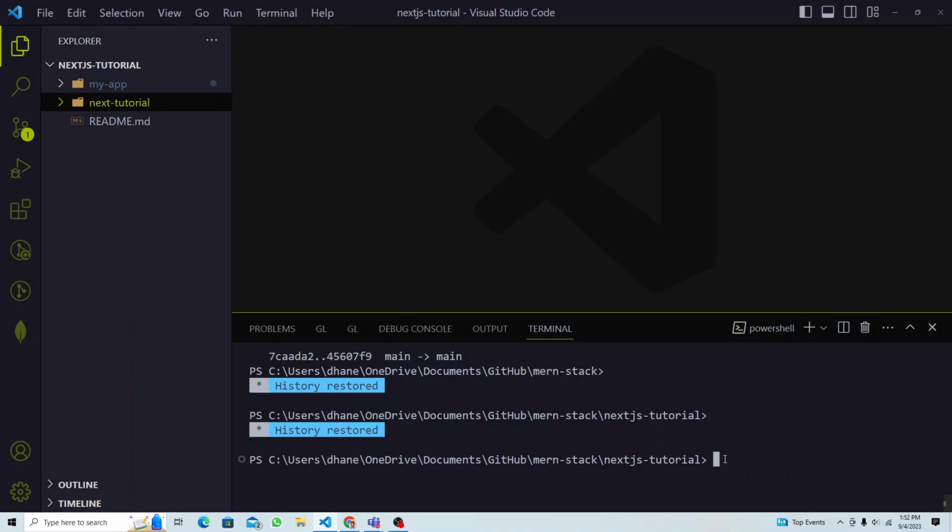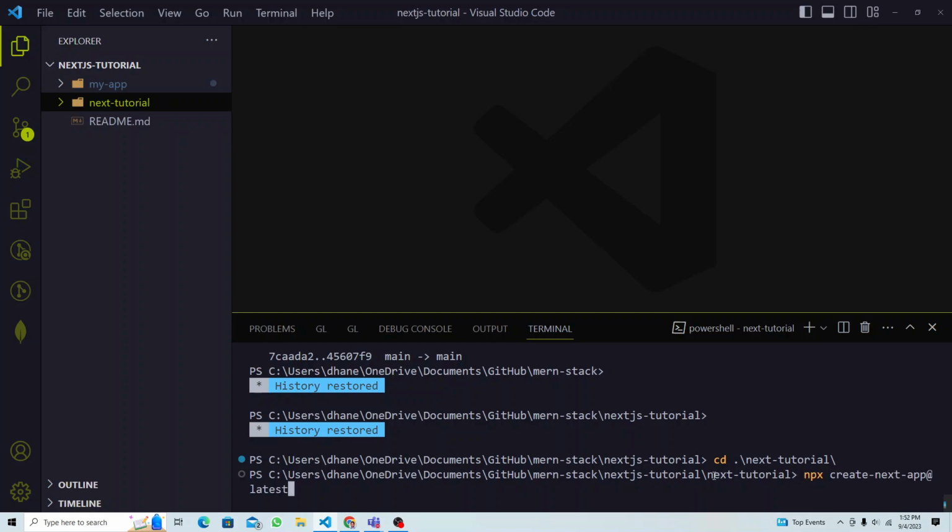Anyway, you have to cd into next tutorial, and then we're going to install. When you are already in the project folder, make sure you put dot forward slash like this, so it will install there.